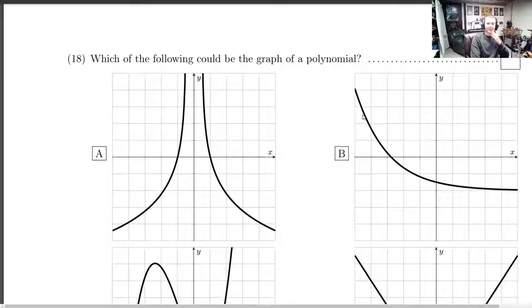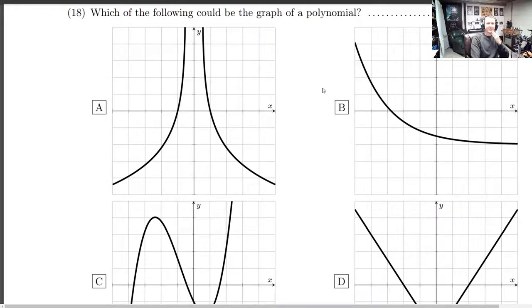So an assumption needs to be made here about the viewing windows. For example, we don't know what the right side of this graph looks like. What if it comes back up like this? Or what if it arcs down like this just off the window here? Well, then it definitely could be the graph of a polynomial. As it looks right now, it looks like an exponential. But what if off-screen it's doing something that's polynomial in nature?